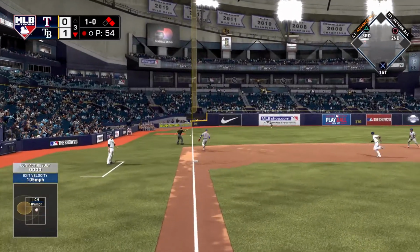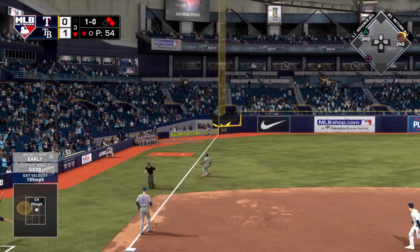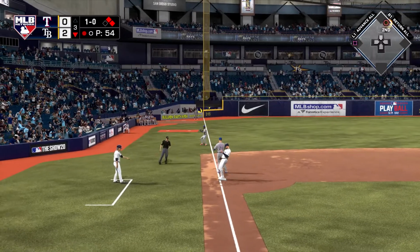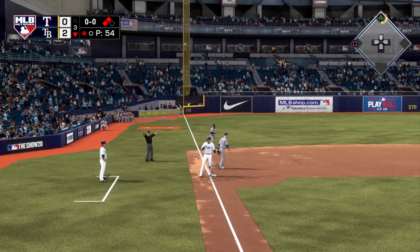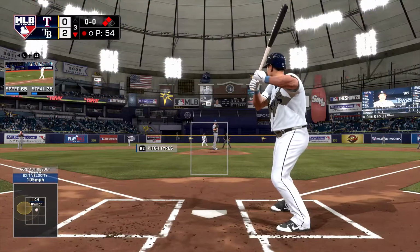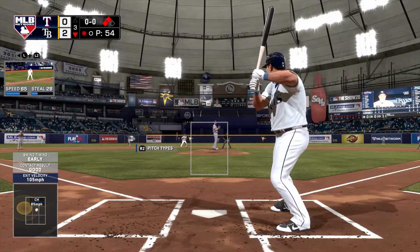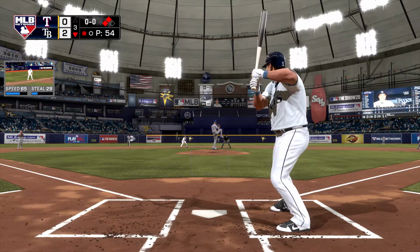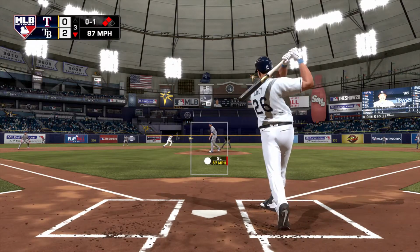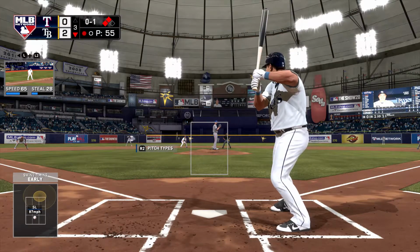Hit hard down the line, and he tries for the backhand reach at third, but it gets by the glove down the line. He pulls into second safely, as also on the play a run comes across to score. The first baseman, Ji-Man Choi, is the next to hit, as the first pitch to him is swung on and missed for strike one. 0 for 1 here in the early going.